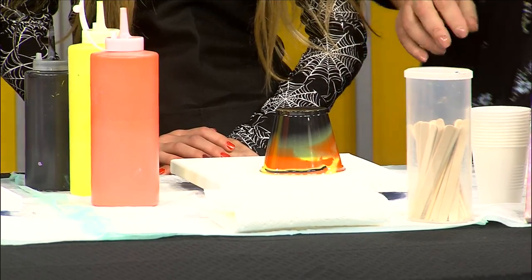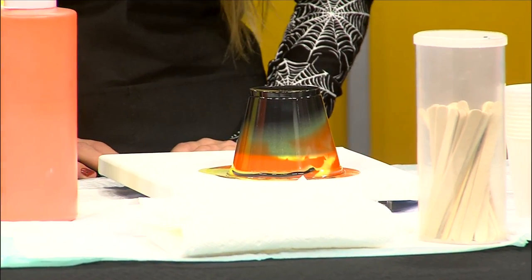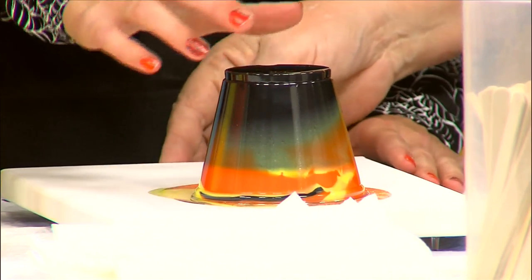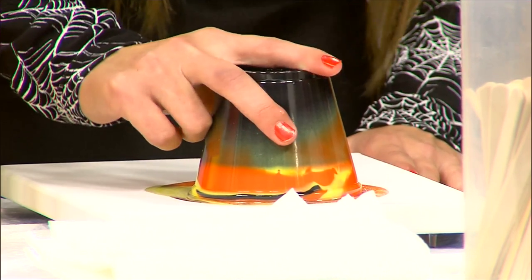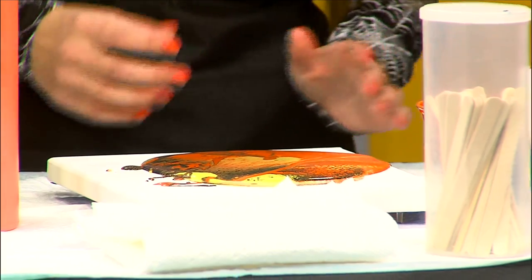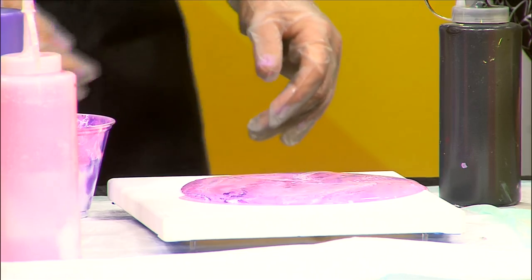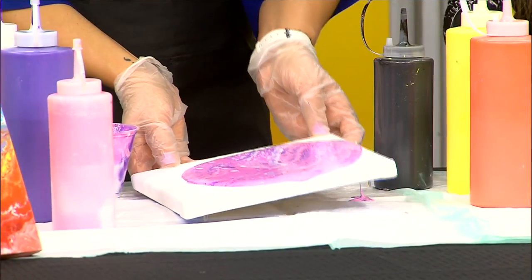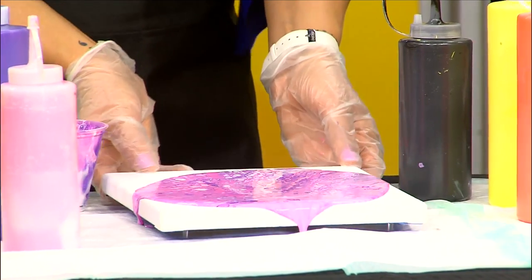A little tap — boom, boom, boom. If you want to move it around a little bit, that helps also mix up the paint, but don't lift it yet. Just kind of move it around a little bit. Then we take it and we kind of tilt it while pulling it — not too fast, because you don't want to go past the edges. Just like that. And then it's just tipping it over the canvas. Yeah, not too fast. It spreads — the paint has a mind of its own. Paint gone amok!